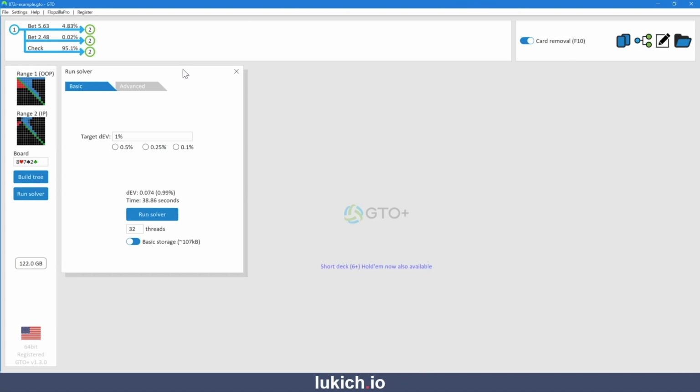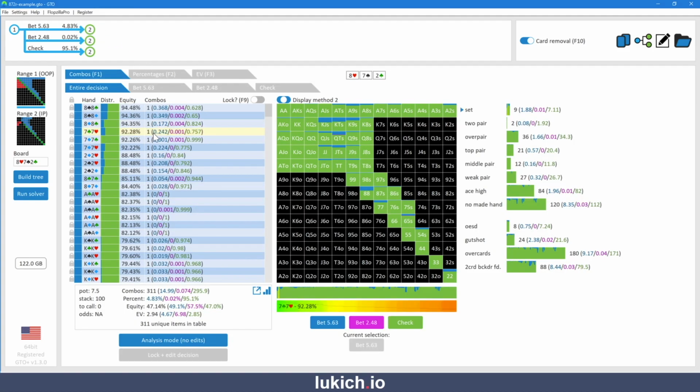All right, so we have our output, and things didn't change that significantly. I mean, the solver still does prefer this larger bet size over the smaller bet size, and it prefers a check more often in this case here. So the output is not significantly different, but what this does show us is what I do want to go through during the rest of this video: how we can actually adjust different assumptions about our ranges and our opponent's ranges to see how the solver's output changes based off of what we actually input.